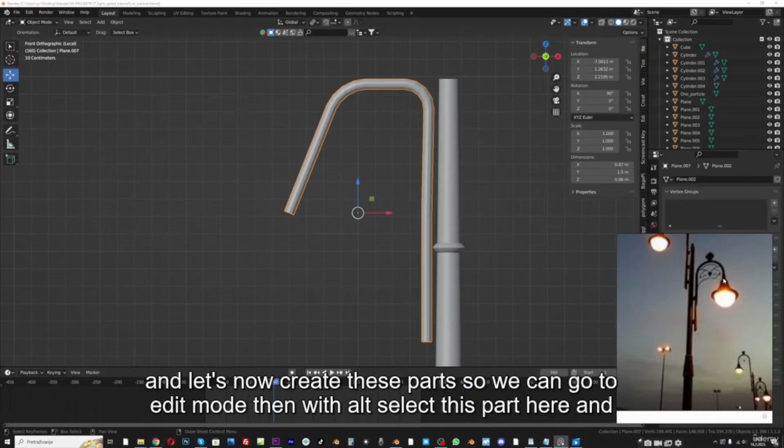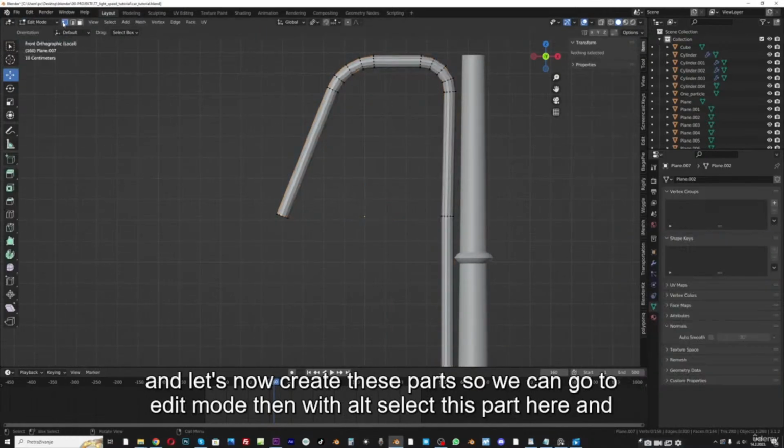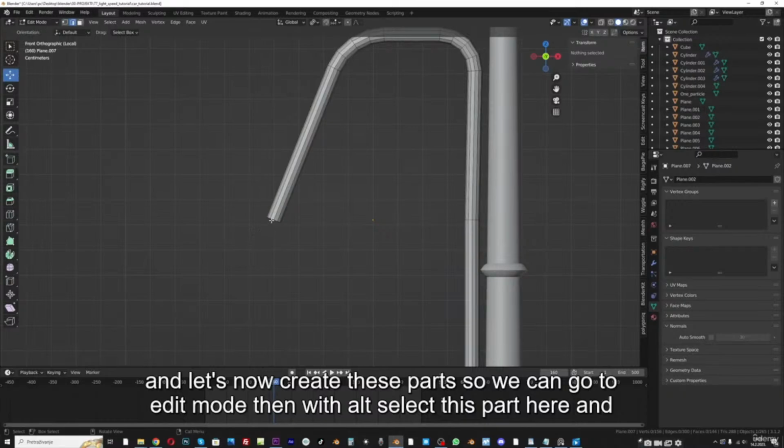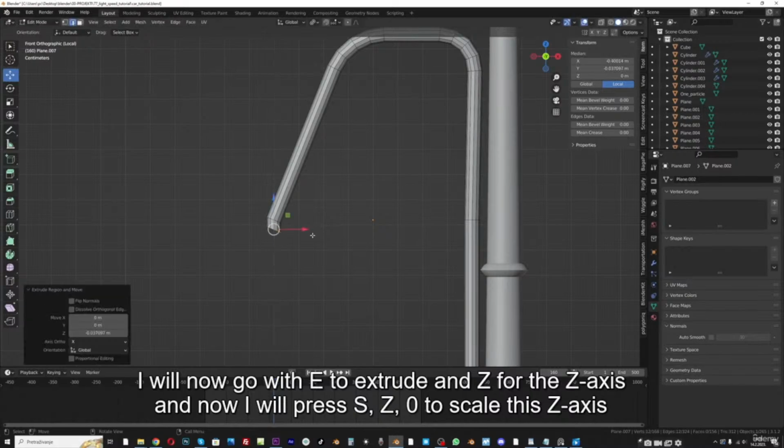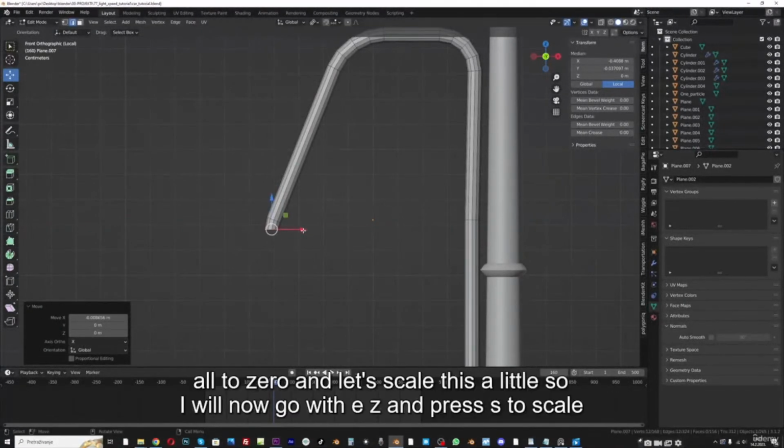And let's now create this part, so we can go to edit mode, and with Alt select this part here, and I will now go with E to extrude and Z for Z axis, and now I will press SZ0 to scale this on Z axis all to 0, and let's scale this a little.